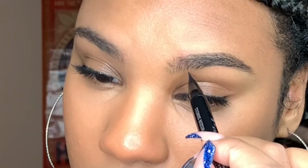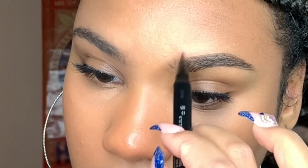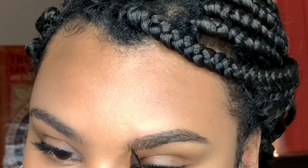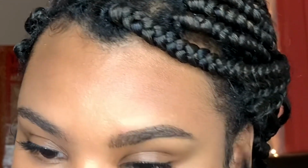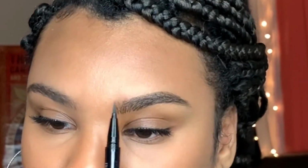I'm just going through and cleaning up any sparse areas, and then as I get closer to the front, I'm taking it straight up and down. That way I'm still following the way that they grow. So this takes a little bit of patience and practice, but once you get it down, I promise your brows have never looked better. Surprisingly, it is very quick.